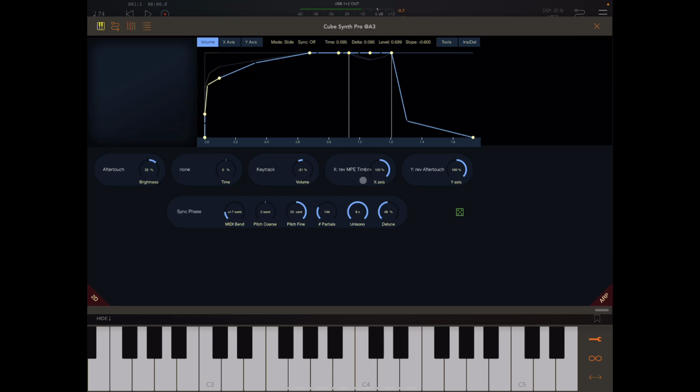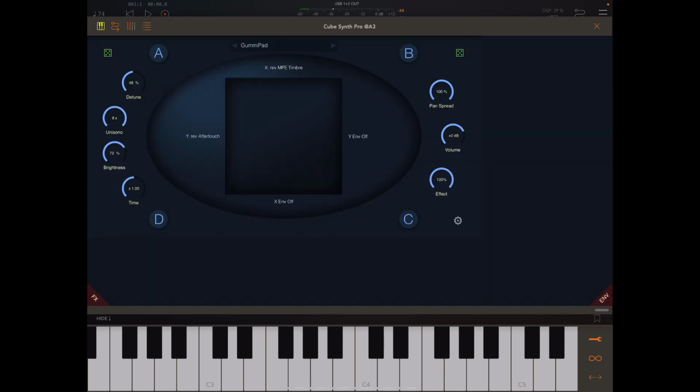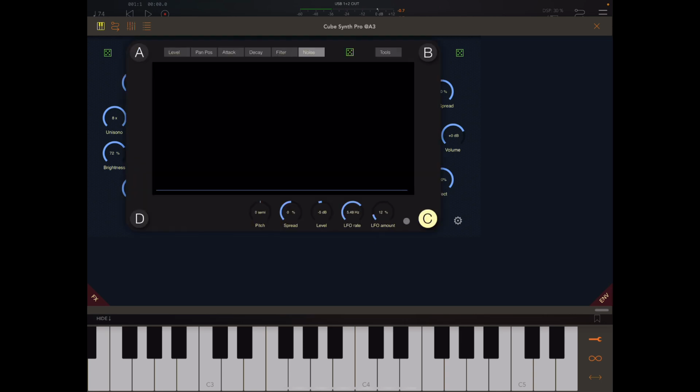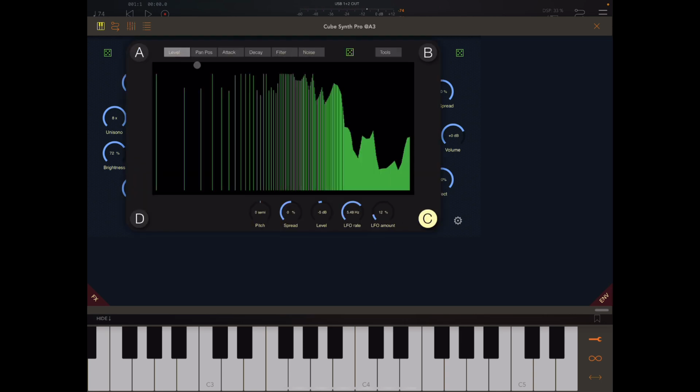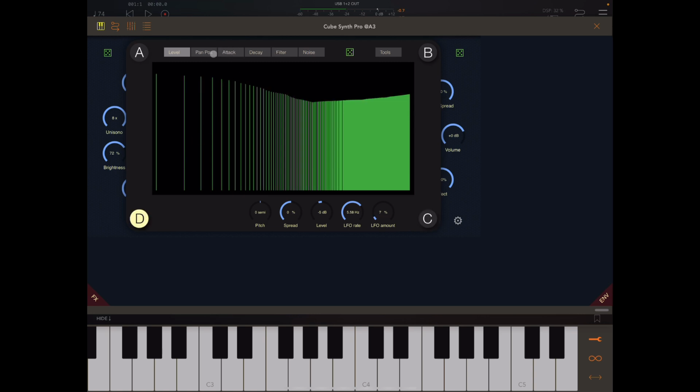So let me play near the bottom of a note and look where it's appearing on the X-axis. Now I'm playing near the top of a note. Now it's appearing over on the left side. Play low on the note, it's on the right. Play high on the note, it's over on the left. So again, right side means C. So it's going to be playing these waveforms with this pan position, attack, decay, and so on. When it's over on D, it's going to be doing what's over here.